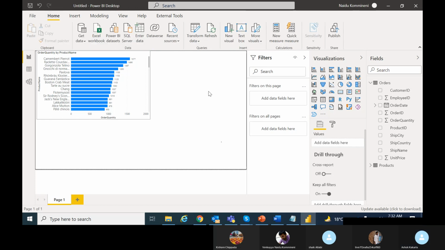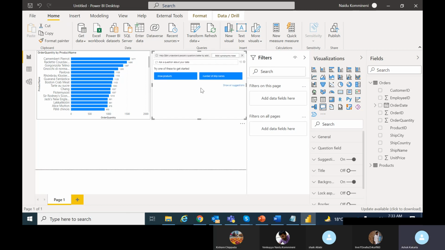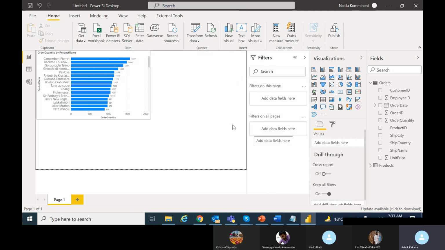Let me remove this. So there is a custom column.